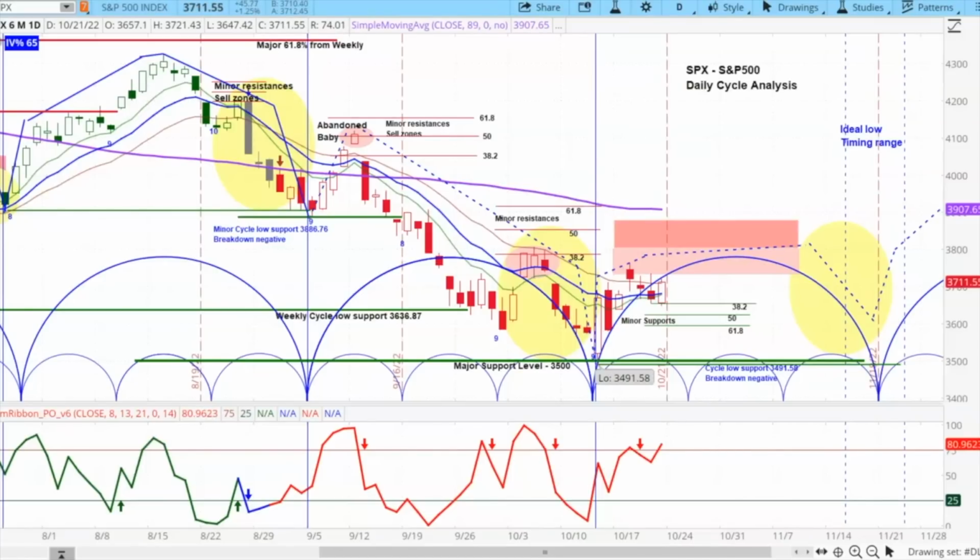Overall, we think it is a bottoming process going on in the intermediate term that probably has a decent couple of months ahead where the market tries to do better. All along, that has been our projection from the very beginning of the year that Q4 would look a little better in a bear market year. So I think that is everything that I'm going to show you there right now.